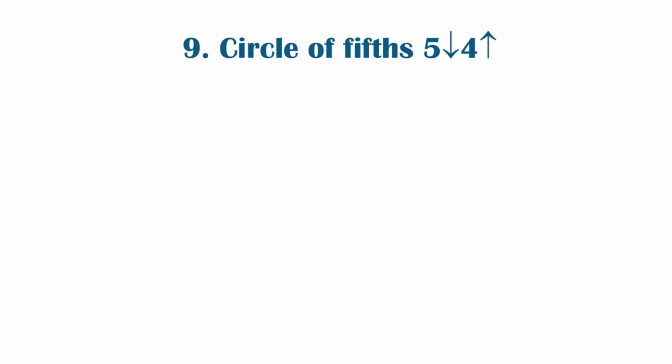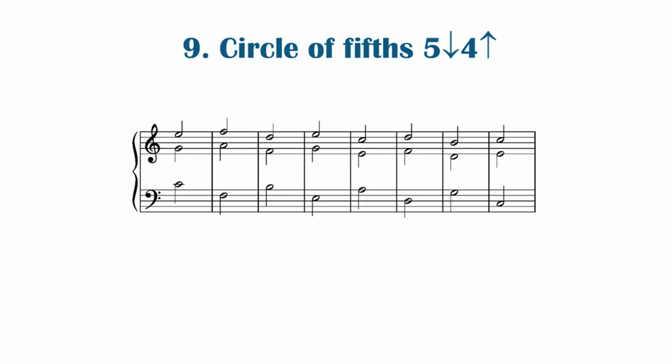Number 9. The circle of fifths, possibly the most popular type of harmonic sequence, characterized by a consistent down 5 up 4 motion in the bass, or its inversion, up 4 down 5. If all the intervals in the bass are perfect, this sequence will naturally modulate through the circle of fifths, making it one of the easiest ways to get to distant keys. However, using augmented or diminished intervals in the bass is also possible, and it allows for the music to remain in the initial key, like in this example.